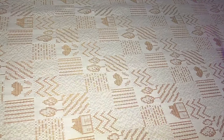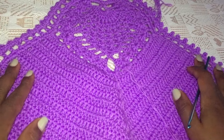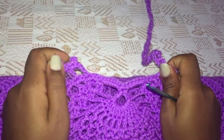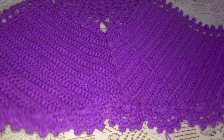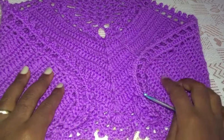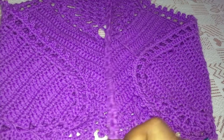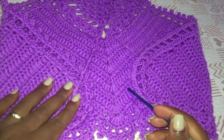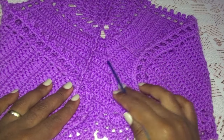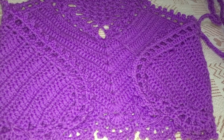So now we're going to make the straps. I already made the first one here, so we're going to make the second one together. So for the straps, you have an option of making your two straps here, this is going to be the neck part, so you can make two straps here and make two more straps for the back part right here. I'm going to go with the option of making only two straps, and I'll be crisscrossing it at the back like this. So this is going to be this side, and the second one that we're going to create will come across. So I hope that makes sense, but let's go ahead.